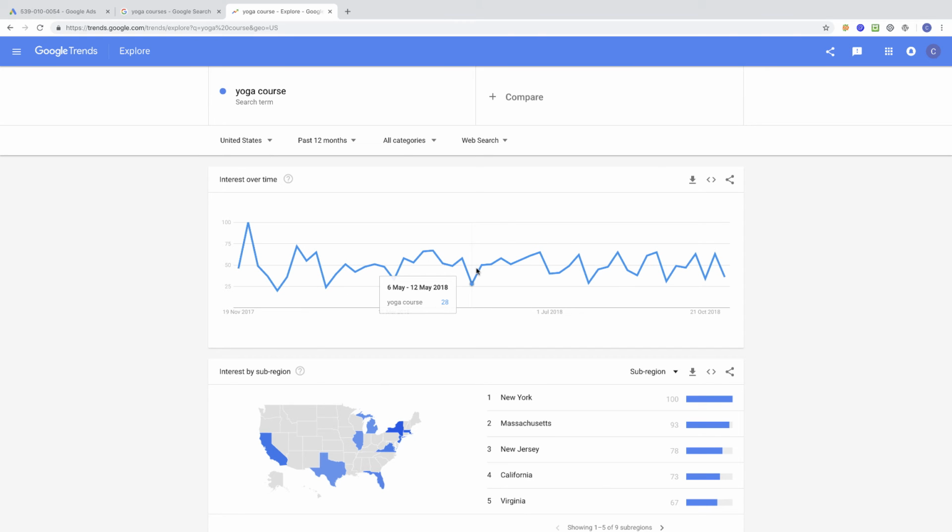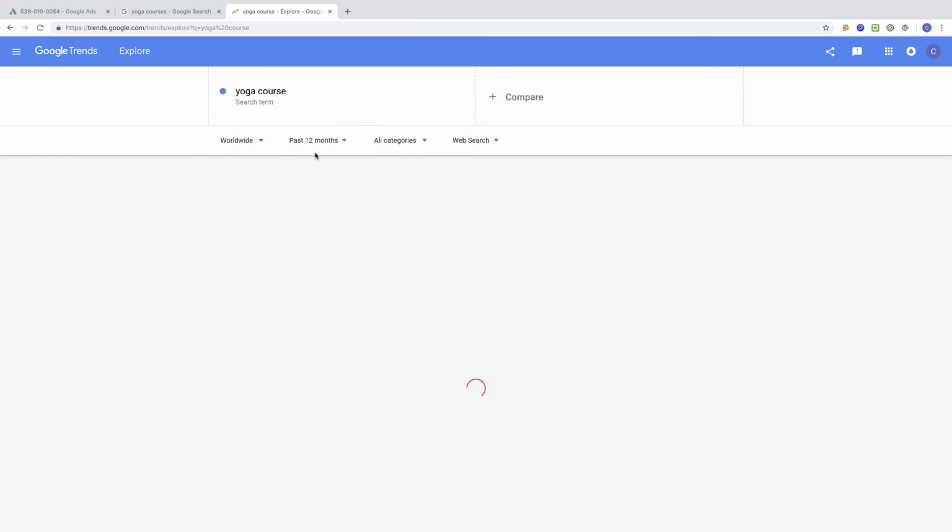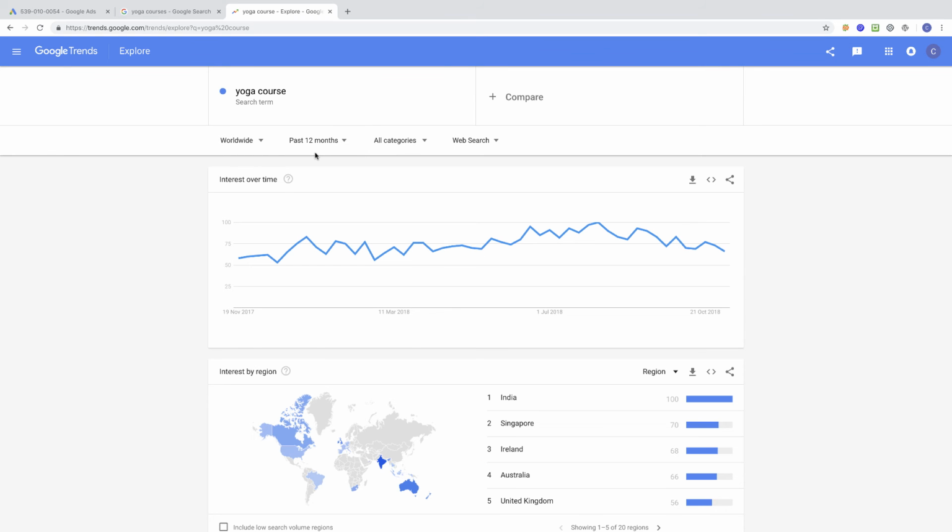Can't really take a great deal on whether or not it's going to go up or go down again. So it's a market where it's very, very unpredictable. But if we look at this from a different perspective and transform the country to worldwide, click on the worldwide, you can see that actually within the world, searching for it, it's actually a fairly high market to go into.